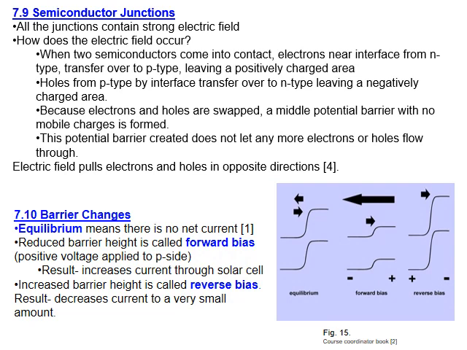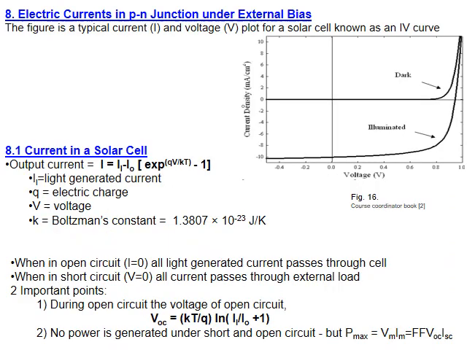Now there are two operation modes here: forward bias and reverse bias. In forward bias, we reduce the barrier height. It was here; see how long it is from here to here. Now it becomes shorter here. We reduce it in forward bias and increase it in reverse bias. In forward bias, current will flow through the cell, while in reverse bias, current will not flow through the cell. If we come to the characteristics, we will see current density on the y-axis here, and the x-axis will be the voltage.